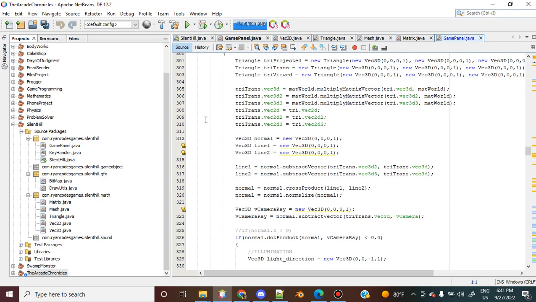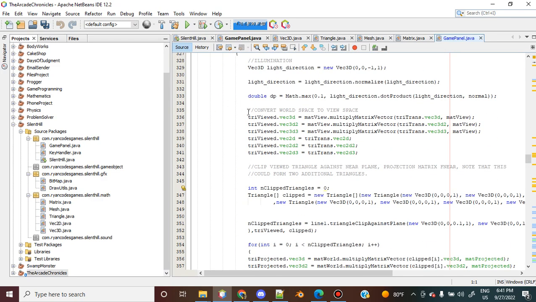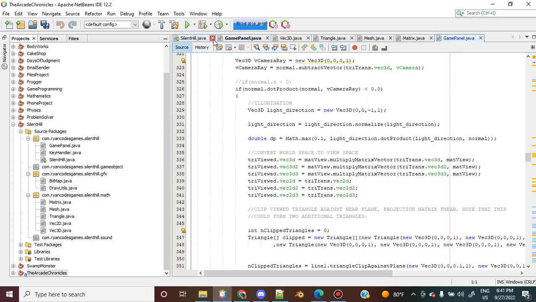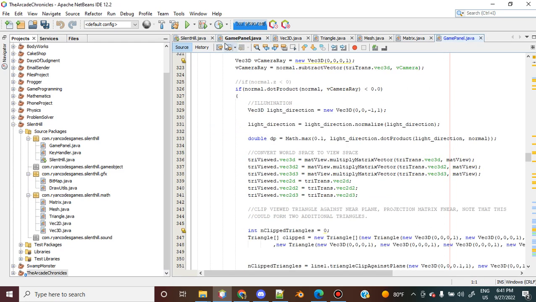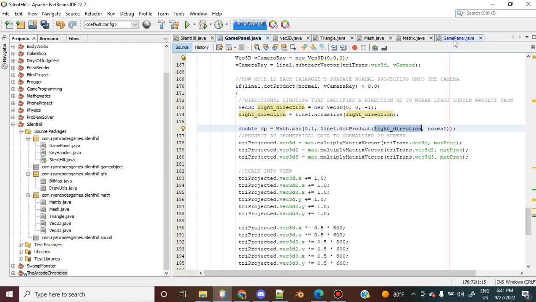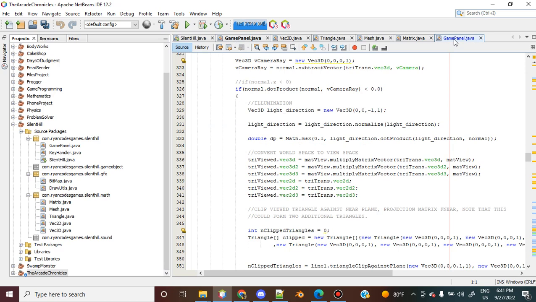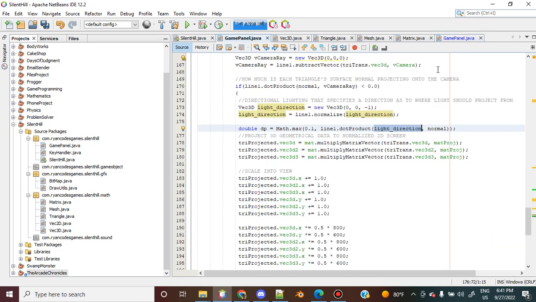So here, let's compare this. Vector declare light direction. Here's your -1. Normalize it. That makes 0.1.